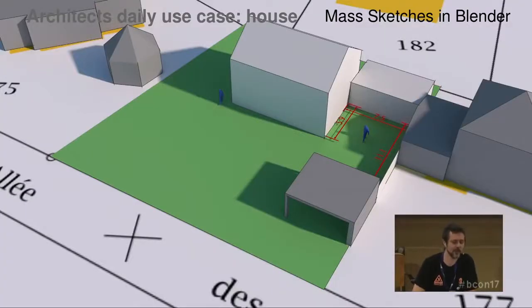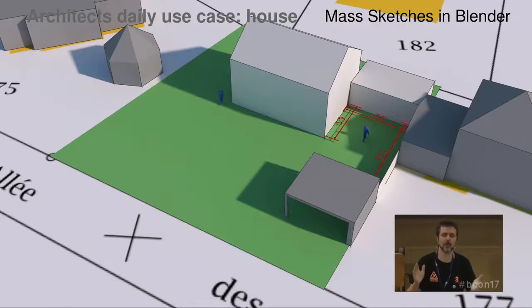So the first step where I use Blender is for the mass sketches. The terrain was not very big. To check with the client where we can put the house, the project was a two-story building, a small atelier, a small workshop, and a place to park the car, which is the gray part at the front.